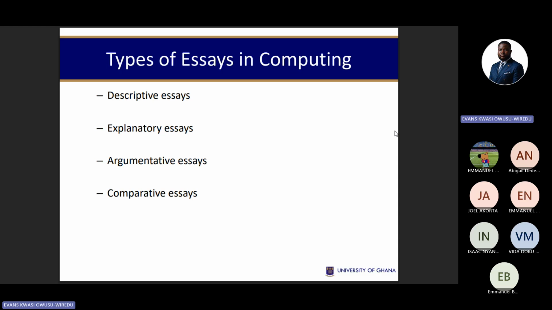So descriptive essays are based on an event that has been observed. Are you following? And then the explanatory are the ones that go into the details of the explanation, on what a particular topic entails. It might be that you have seen it, it might be that you have not seen it, but descriptive is targeted at exactly what you have observed.